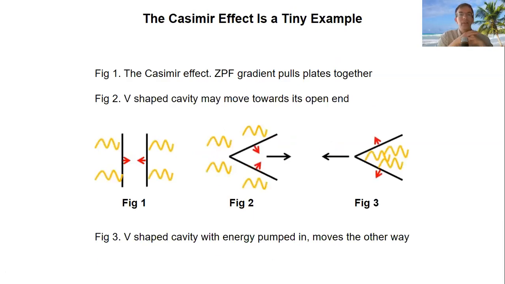Something like this has been seen before, the Casimir effect. If you have two parallel plates very close together, there are lots of virtual particles outside, but those inside are damped, so there's a force inwards on them. You can adjust this by having V-shaped plates. Now you've got radiation outside, less inside, so the force is in the direction of these arrows. Imagine you could energize the quantum field inside the object. Now the force would be outwards and leftwards, so the object would tend to move towards its narrow end.